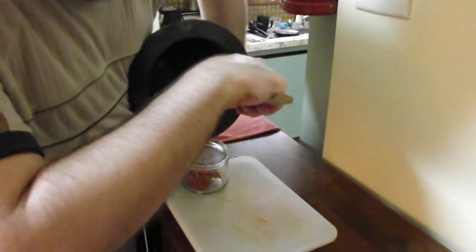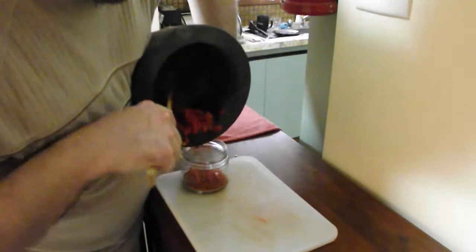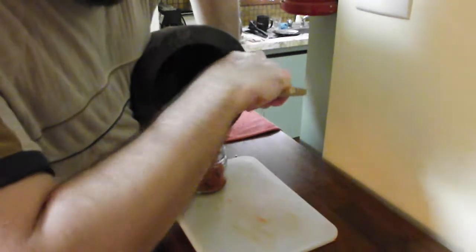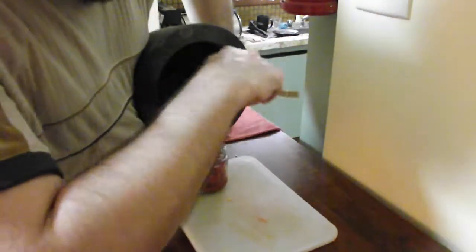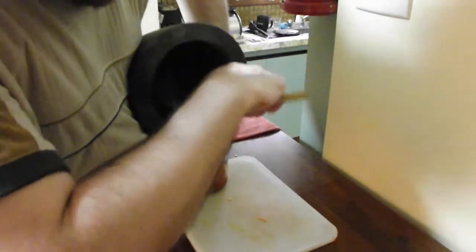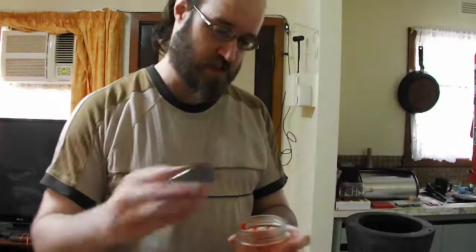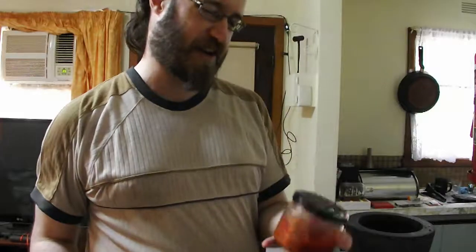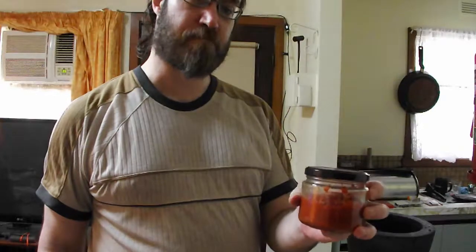You can see there's still lots of chunks of skin in there, but it's really not a big deal, because you'll be cooking this up in things, and that'll help soften the skin a bit, break it down. And there we go, one jar of harissa, all set to go in the fridge so those spices can get through all the juice in there. And that's going to be good for me to make something with tomorrow. I might even show you how I do it.